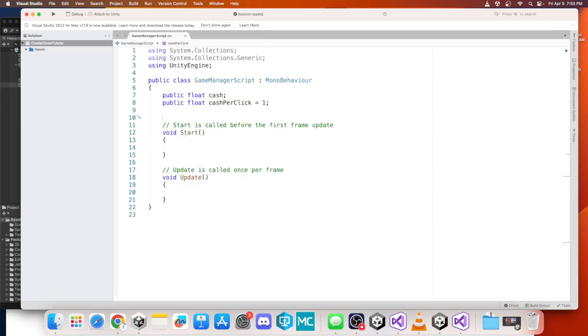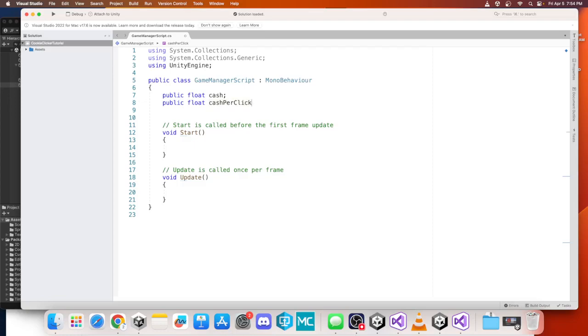But one of the things that we're going to have trouble with as we try to scale the game, and add more and more power-ups as we go, is that modifying that number is going to get trickier and trickier and trickier. So instead, I want that number to be formula driven. I want the computer to figure out as needed how much my cash per click should be right now with the way the board state is. Like, if you have 5 different power-ups that are each leveled up in different stages, I want to take those into consideration, and I don't want to have to do convoluted math to figure it out.